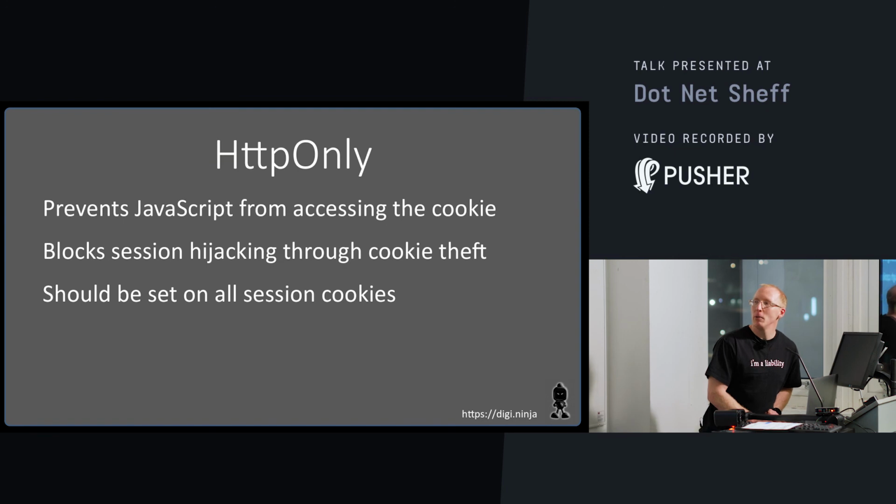HTTP only, fairly simple cookie flag, just says JavaScript's not allowed to touch the cookie. Really good for stopping session hijacking by cross-site scripting. So normal cross-site scripting would pull the cookie out of the DOM and throw it out to an external site. You've then got access to the session. HTTP only says JavaScript can't touch that cookie. It can't be grabbed, can't be sent out again. And really, you should never need session cookies accessible by JavaScript. But just be careful, have a think about your app first before you set it, just in case.